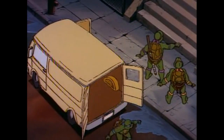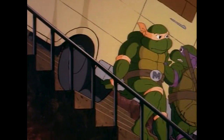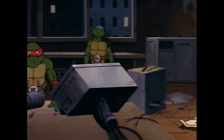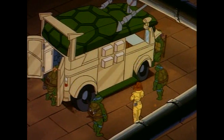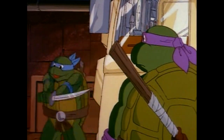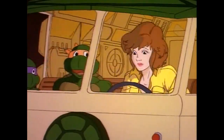With all the equipment Baxter left up there, we can turn that van into a tracking station and hunt down the Technodrome. Couldn't we maybe have taken the elevator? Boy, check out this junk. I wonder if all this work is worth it. The roof needs to be at least three feet higher, Donatello — why? So I can practice while we're driving! Now do you want to find the Technodrome or not? Yeah, come on April, let's rev this baby up and motivate!